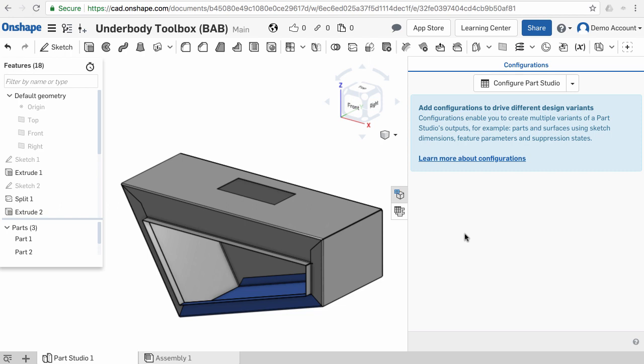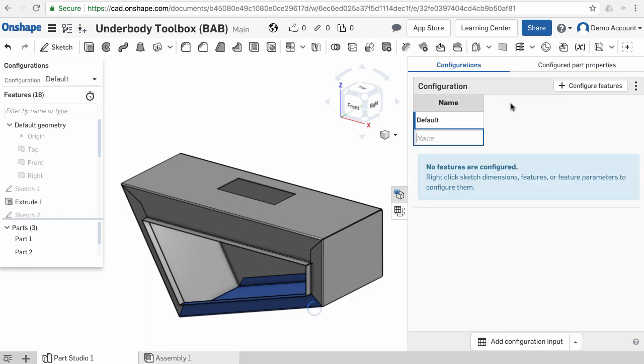So let's go ahead and add a configuration. Now, the really cool thing is we've got 3 options there. We can configure by a list or a table. We can configure by a checkbox, and we've also got an option to configure with a variable. First of all, I'm going to add a list style configuration in, where it lists in a table form, and we'll put some dimensions in. I'll also show you how the configuration variable works by adding a couple of dimensions in that can be set as a variable dimension, and I'm also going to add the checkbox where you can actually turn features on and off. And so we're going to turn this top hole on and off via a checkbox.